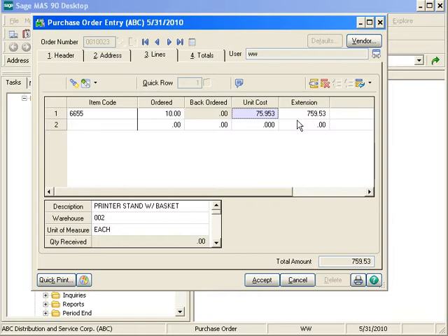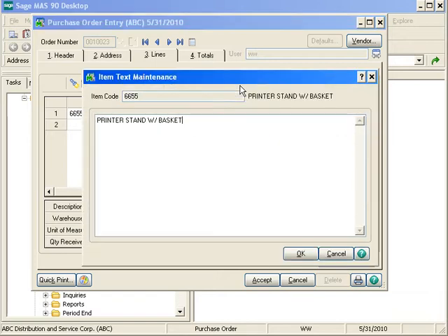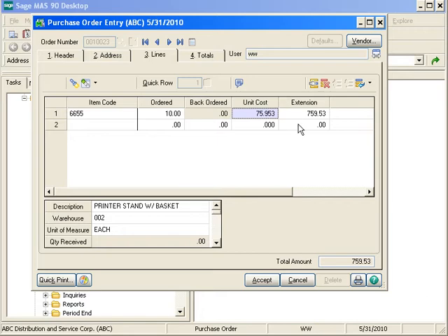Once you've entered some line information, you'll also notice that you have a text window. This is my extended item description window. I can open this up, and if this description continued on, I'd be able to see that full extended description on this particular item. In my primary grid here, I can then see my extension, and if I scroll over, I also have a comment field. Now, one thing about my primary grid is I have just those few pieces of information that I can use for data entry.